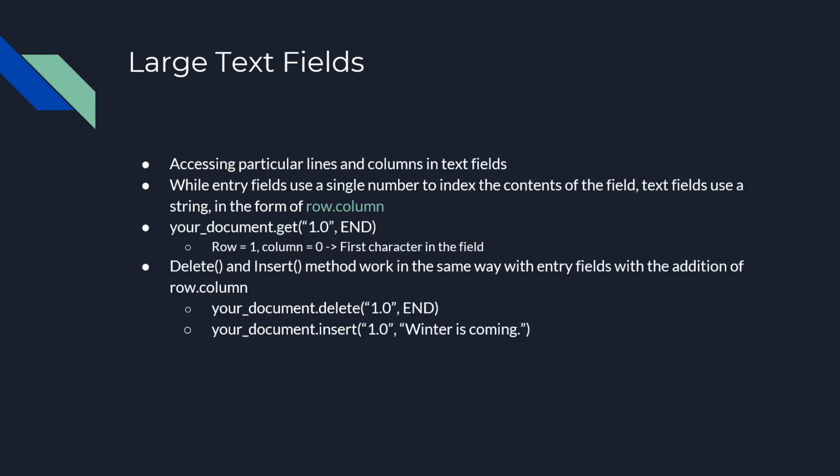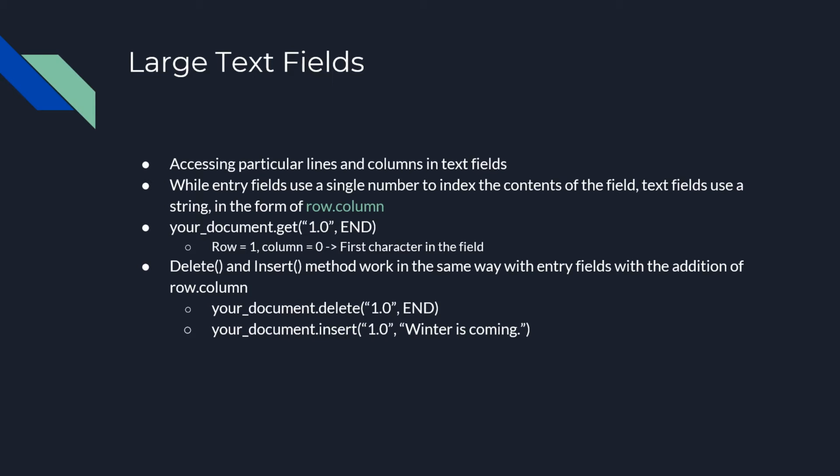We have only looked at how to read and write data from entry fields, which only have a single line of text. What about text fields that are larger? What happens when we want to access particular lines and columns in text fields? To answer these questions, we need to compare entry fields to text fields.